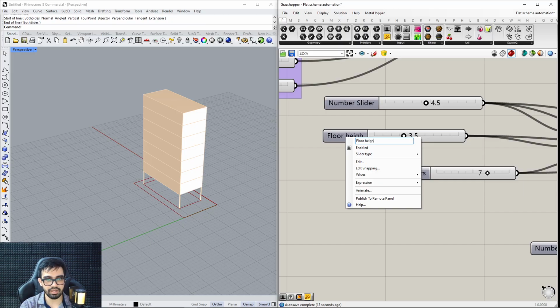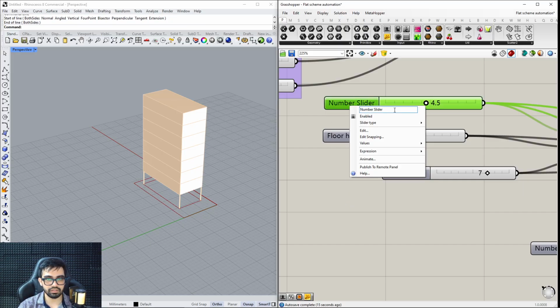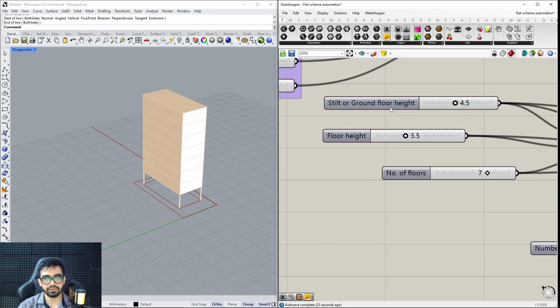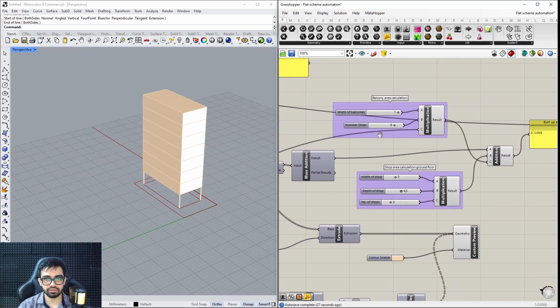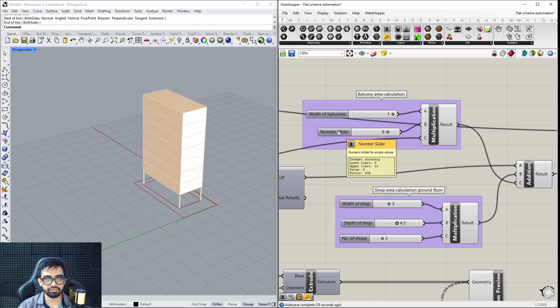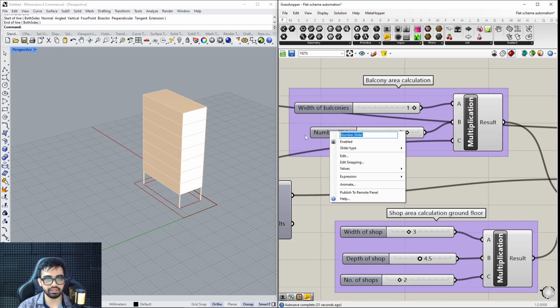Floor height, stilt height, stilt or ground floor height. Okay, beautiful. Width of balcony. This is the running length of balcony. This is beautiful.